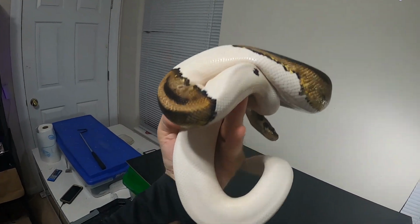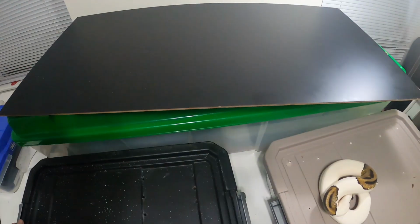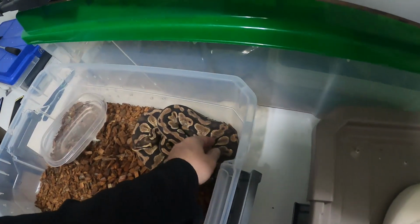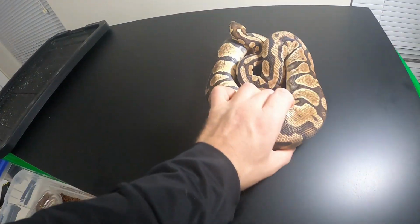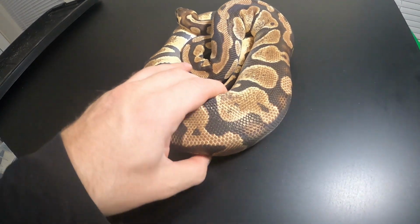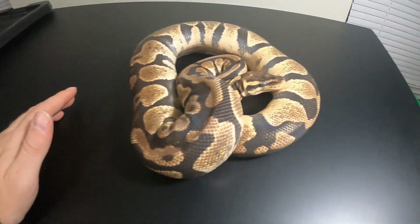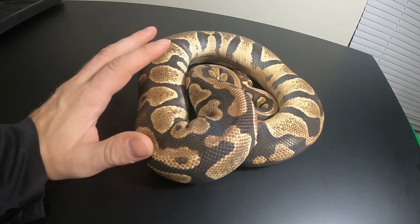So he should just stay there while we look at the pastel. So the pastel, oh wow, this is a horrible time to be making this video. So she is deep in blue, big time. And her colors are definitely faded out, super dark. And she probably doesn't even look like a pastel right now. But I'm gonna show her to you guys anyways. So this is the first ball python I got. Again, I got her at PetSmart. I've had no issues with her.